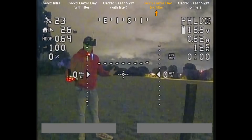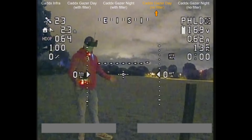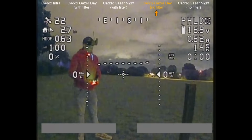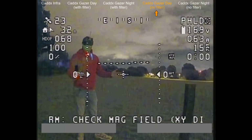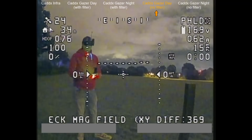Colour is fantastic. I mean, you really clearly see I'm wearing a red top. You can clearly see the grass is blue, sorry, green. I'm really quite impressed with this and how much detail we can see. But anyway, the most important thing you want to see is what this camera is actually like in night mode. So let's now switch to that.